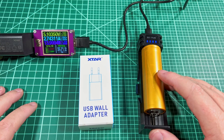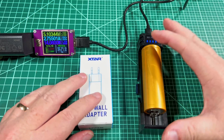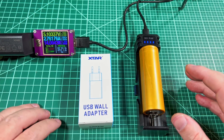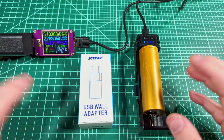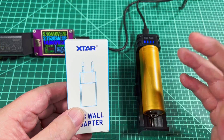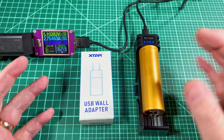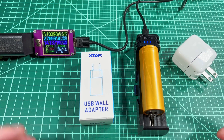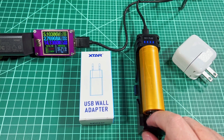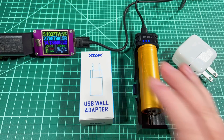The SC1 Plus has become my new preferred way to charge my 26800s — much more reliable and convenient than the janky metal plate and vice setup I used before. X-TAR has this on their website for about $9, which is a steal. If you need the wall adapter, you can get it as a kit with the Qualcomm 3.0 Quick Charge brick for about $8 more, totaling $17. Not necessary if you already have a 2.5-amp or higher charger — larger bricks work fine — but a standard computer port may only give you 1-2 amps. Thanks to X-TAR for sending this for review; I'm going to have to pick up another one.